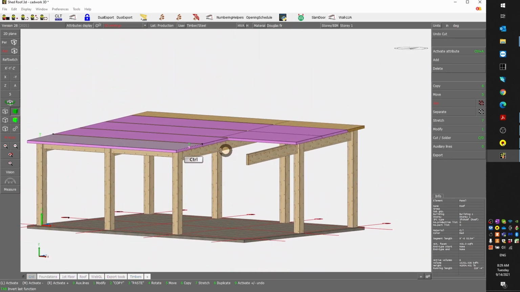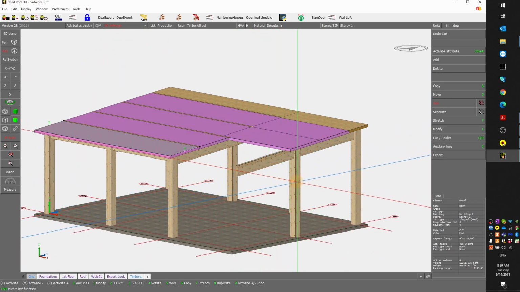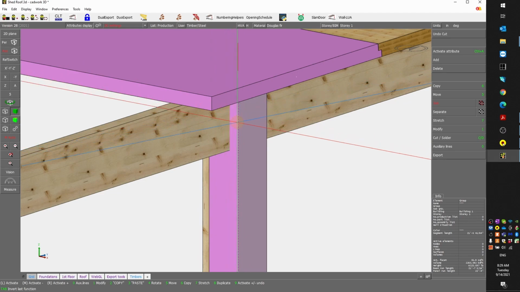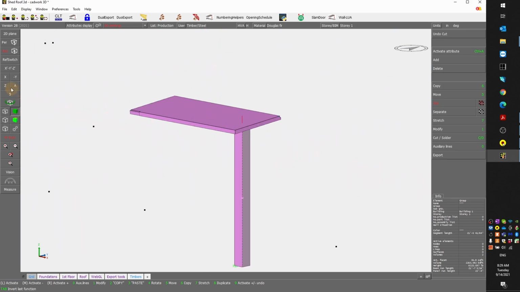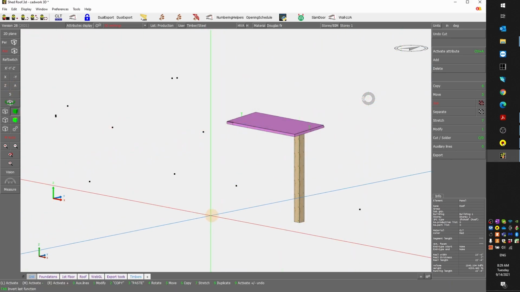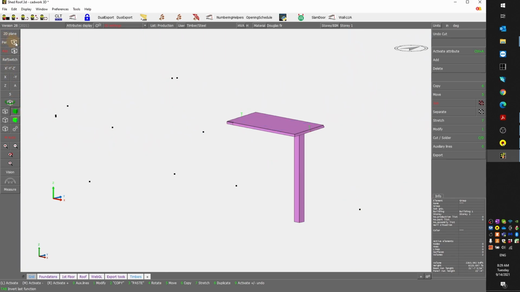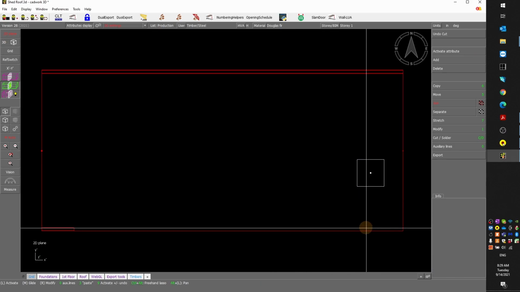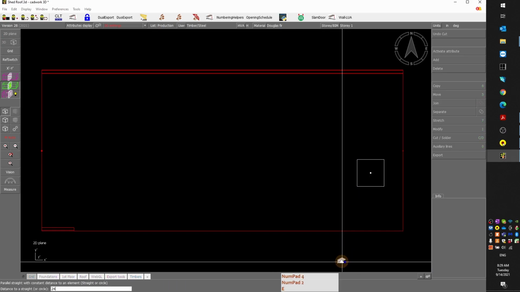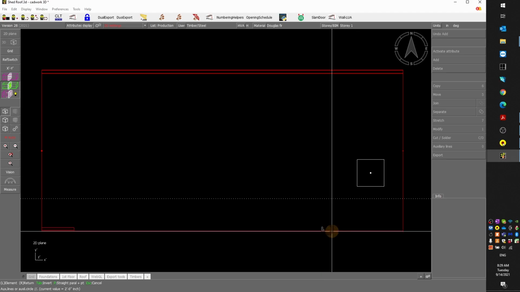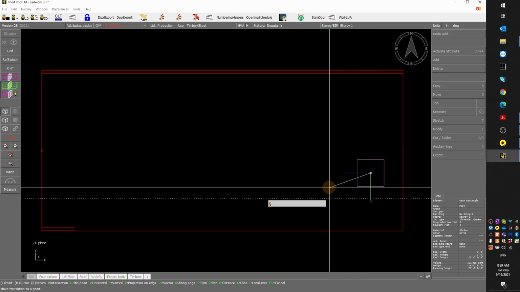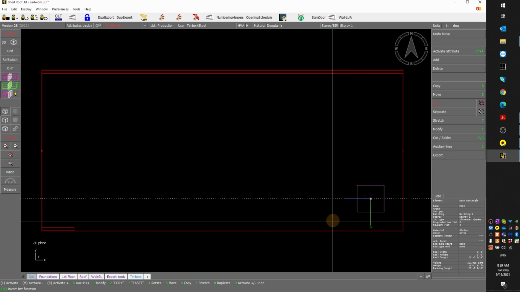So now what I can do, I can sort this. So the location, the idea is to have 2 feet overhang. So I focus and I'm gonna go in the 2D plane. So Alt Z, and I can click at the bottom here, and I can offset, so E 24 from here. Now I can select this guy, press 5, Y, and click here on the intersection.